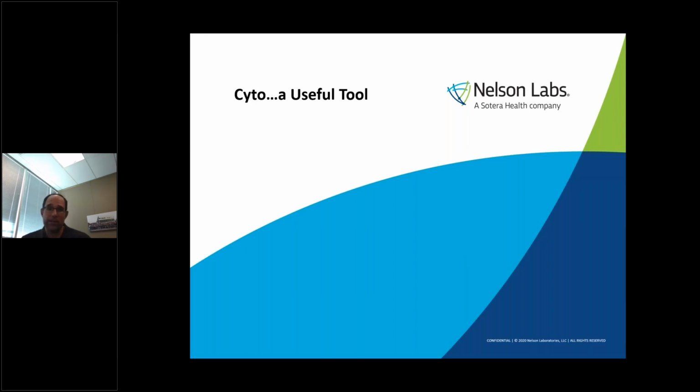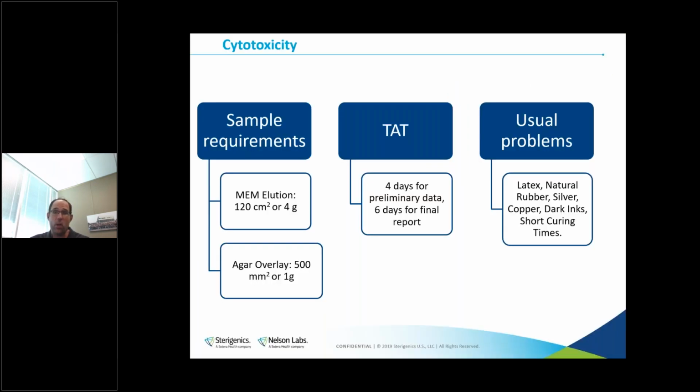Now we're going to talk a little bit about cytotoxicity, because cytotox can be a useful tool, especially when you're looking at those non-intended impacts of a change. It's a good screening test to see if there's an impact to a change you're not aware of. So for cytotoxicity, because it's one of my loves, I'm hoping that most of you are familiar with cytotox.